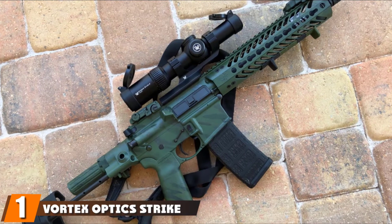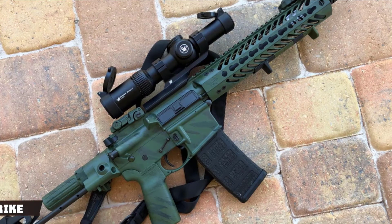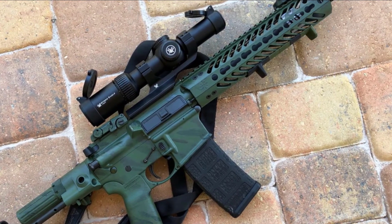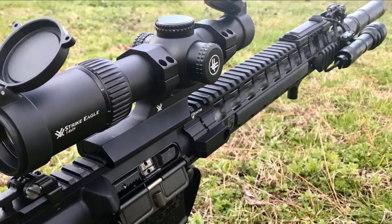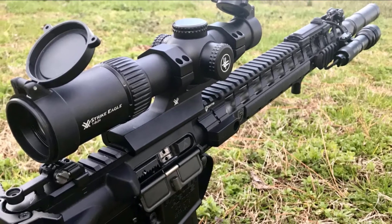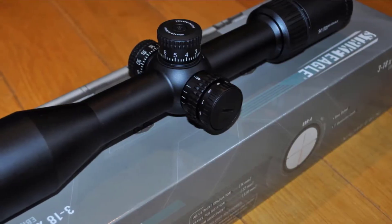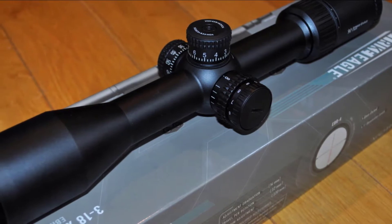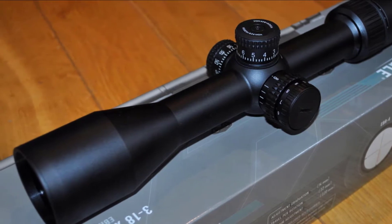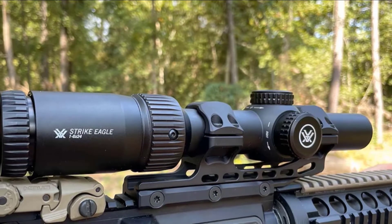At the first position of our list, we have Vortex Optics Strike Eagle. In terms of quality for a combat or sport optic, this Strike Eagle 1-8x20 from Vortex is a top-notch option as an LPVO, low-power variable optic. The scope screams versatility and solid function when mounted on a squad-level weapon. It is useful within a police department or in the hands of a three-gun competition shooter. Dropping to the 1x magnification setting gives the shooter a real edge on close-range, fast-moving targets, while moving to the 8x magnification setting lets you take on more precision-style shots at long range.